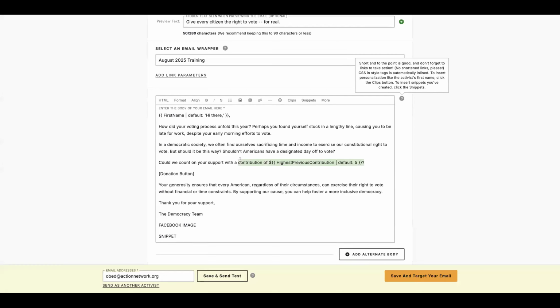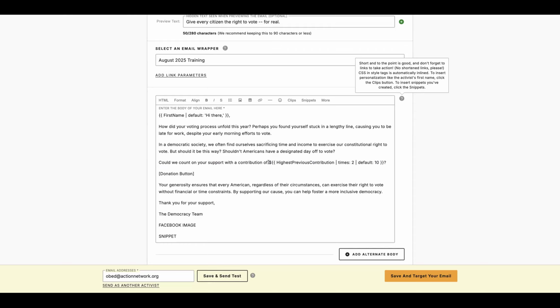And what this does is when everyone reads this email in their inbox, they will see a different number here depending on the highest previous contribution they've given. If they have never given before, it will default to $5 or $10, whatever I choose to put here. Now with Liquid, you can also do cool things like multiplication, division. So I'm going to say times 2.